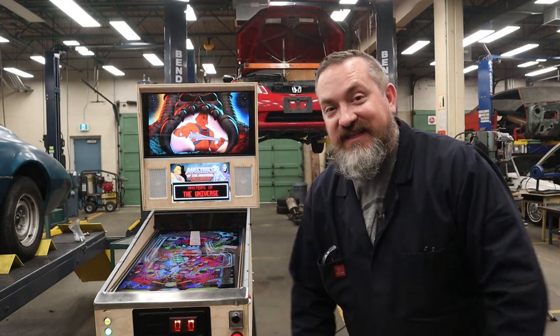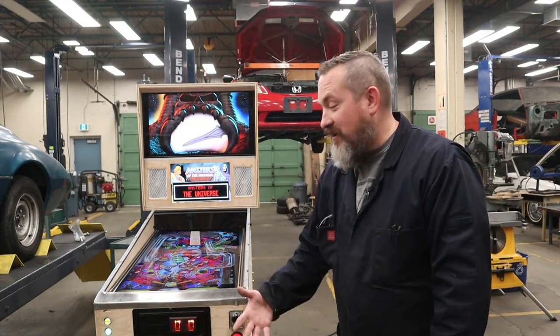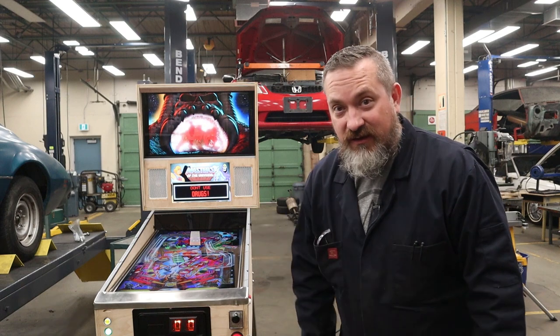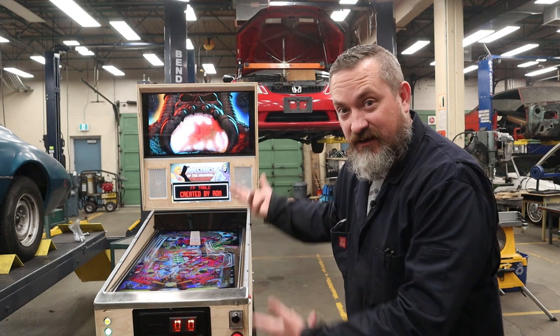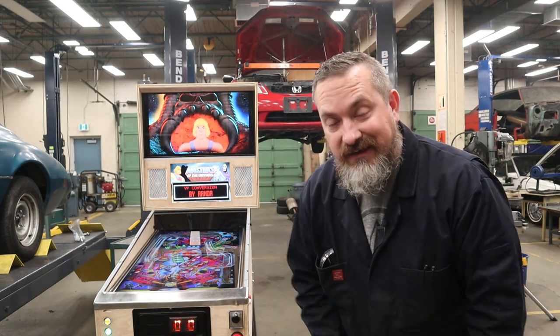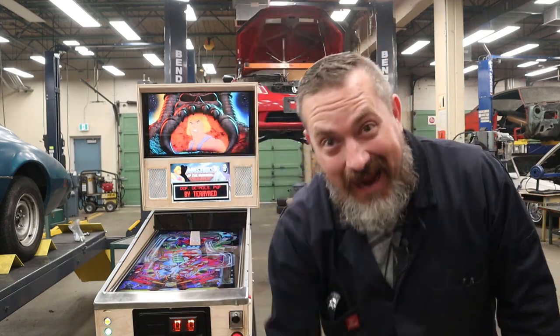Welcome back to Weigh the Wrench, and on today's very special episode, we have finally gotten to the point in this build that I have been dreading for a long time and putting off for a long time, and that is the complete teardown of this cabinet so that we can start filling and sanding and painting and vinyling. So let's get this torn down.